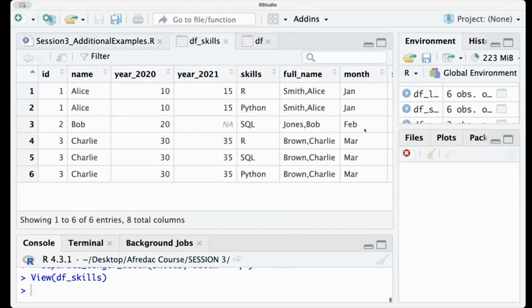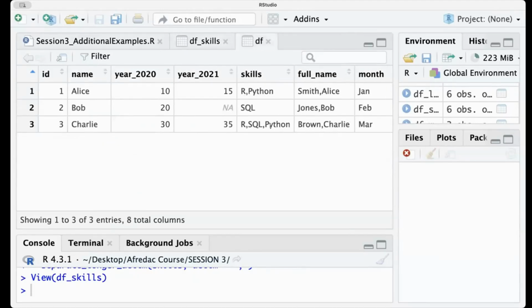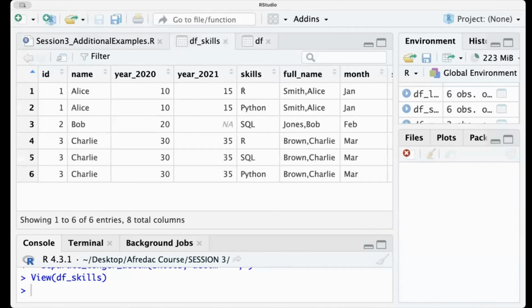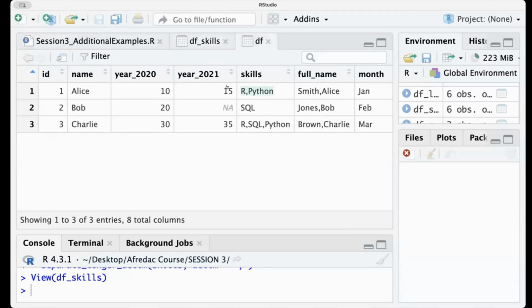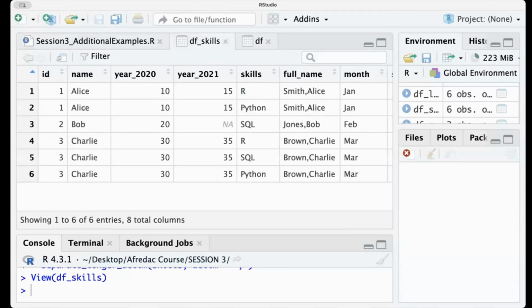Now, if we compare it to DF, skills were squished like this. Now each skill is its own row. Because Alice had 2 skills, R and Python, now Alice occupies 2 rows here. And for all other variables, it's just repeated whatever value she had over there.